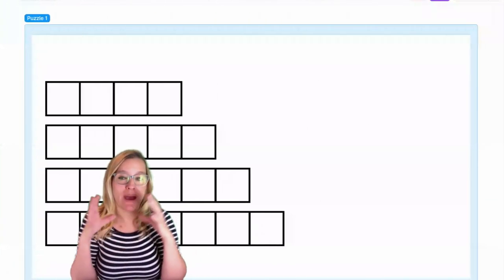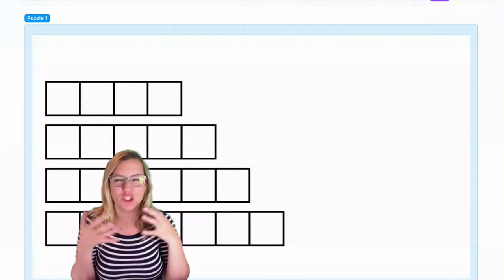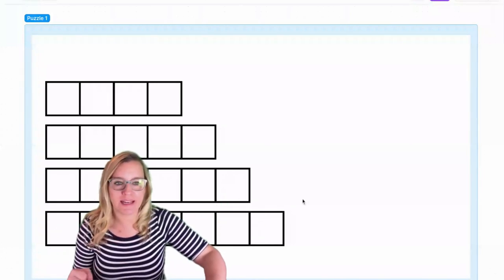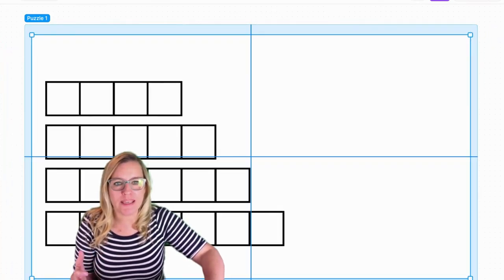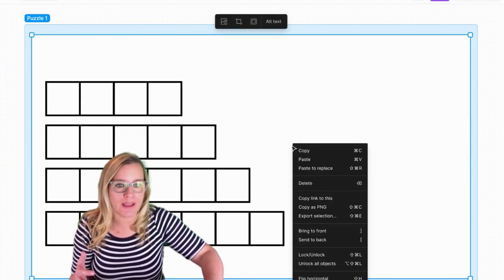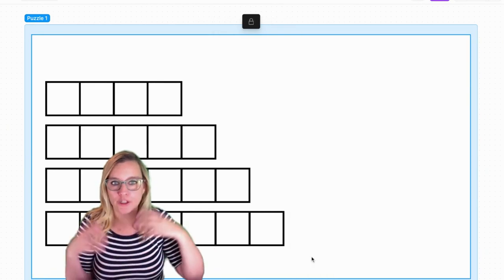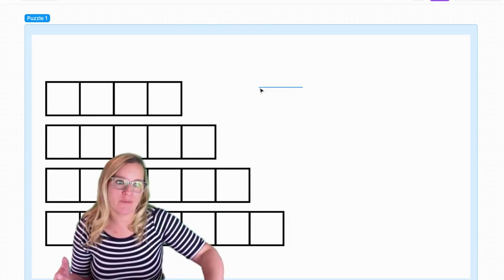So in my FigJam, I have this background image, and I literally just dragged it onto there. I also designed it in Canva. And you'll notice I'm able to move this around. It's so easy to lock this down. I'm gonna right-click and choose lock or Control-Shift-L, and now that canvas is locked.